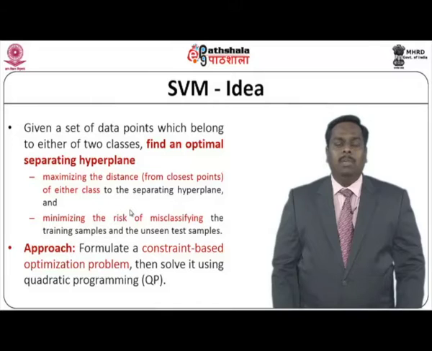Now, misclassification may come into the picture when a particular instance is not part of your training data, or when an unseen test sample is being used. For such scenarios we will have to avoid the problem of misclassification. So, the approach here is to formulate a constraint based optimization problem, which is then solved by means of quadratic programming. So, this provides a complete idea about what exactly SVM is. To summarize, SVM is going to provide a hyperplane which may be useful for clearly distinguishing between one type of data which belongs to one class and the other type of data belonging to the second class.